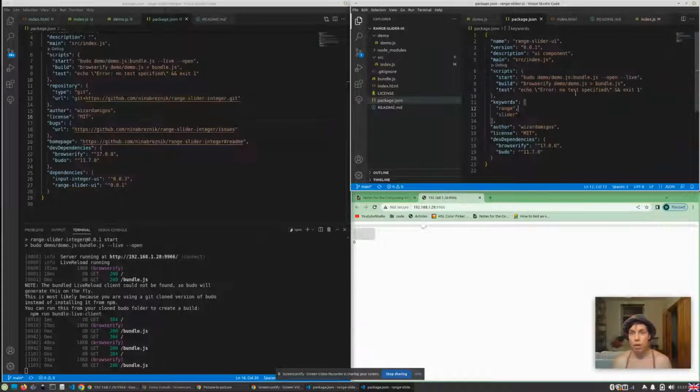Therefore, when we are locally trying to develop with two modules, we can just use npm link and link them together. So next time we will link them together, and then locally, when we develop and make any changes, the parent component that is requiring that module will get live updates.